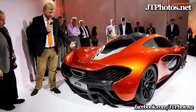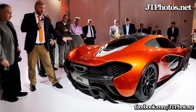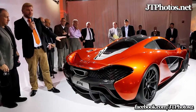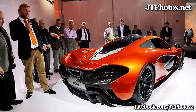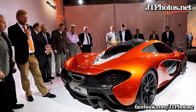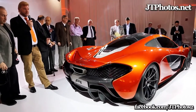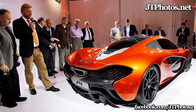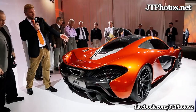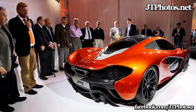Another interesting point, I mentioned the downforce on the car. Most of it happens through this rear spoiler. The spoiler comes up roughly a foot high and then tilts 29 degrees forward and backward. This is the racing feature I mentioned before from current race cars. This car will have active aerodynamics and a DRS, a drag reduction system. So with the push of a button, in its race mode, you can flick the spoiler backward to release the drag and therefore get better straight line acceleration.